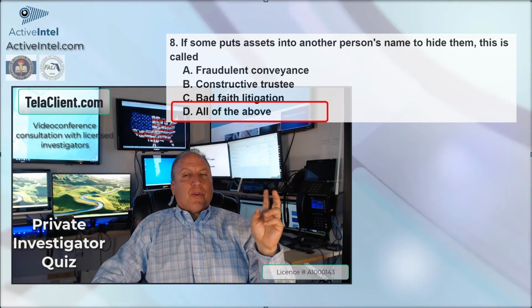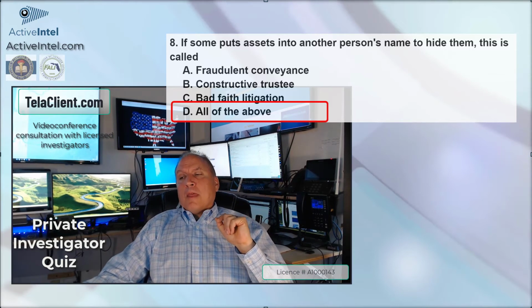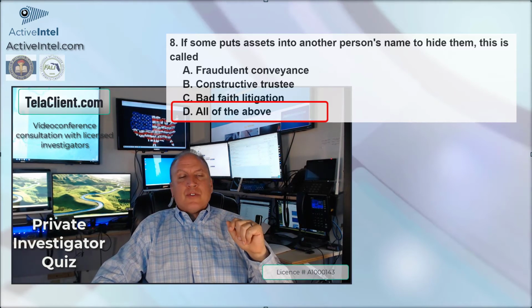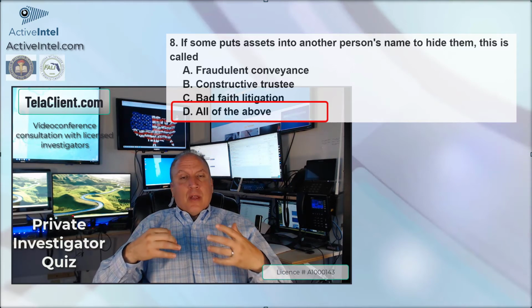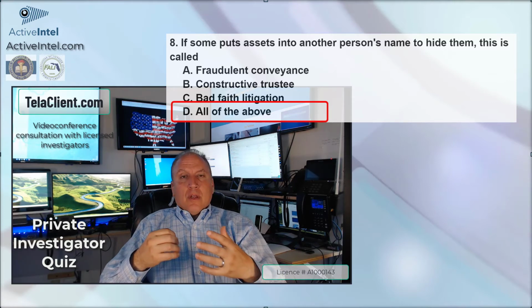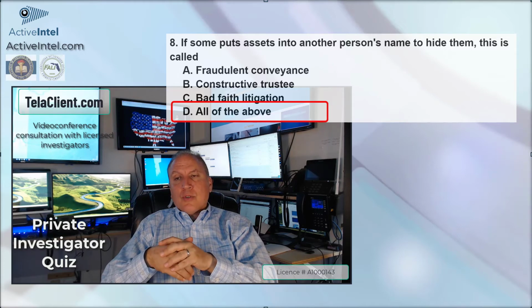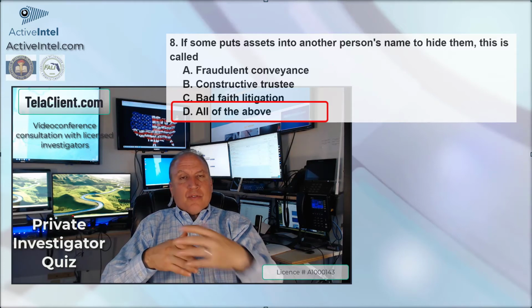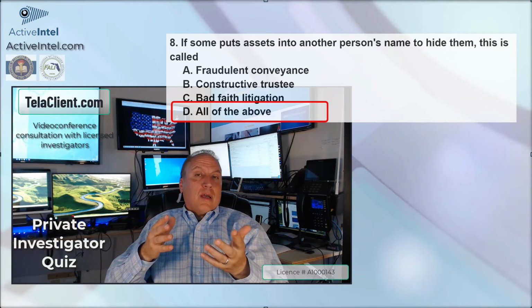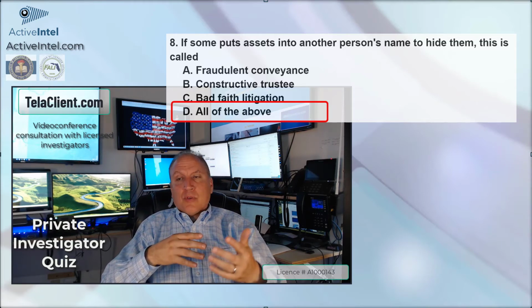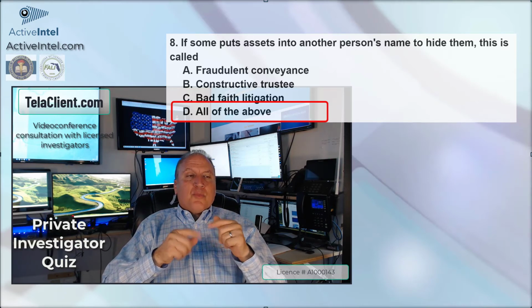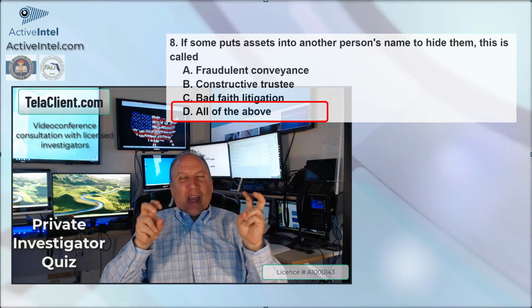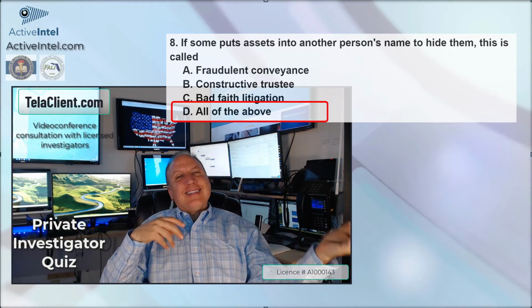B, constructive trustee. This is another legal theory that you want to make sure is being considered. A trust, if you put something in a trust, let's say if you have real estate or retirement assets and you want to put it in a trust, for asset protection for your kids or maybe to transfer it to other people, whatever. That's done all the time. People have trusts all the time, retirement trusts or wills or trusts, that kind of thing. But if somebody just puts money into somebody else's name, they didn't really create a formal trust, but in effect, they did the same thing.